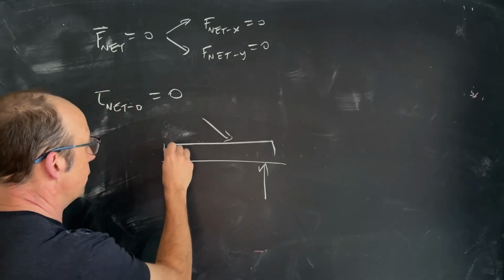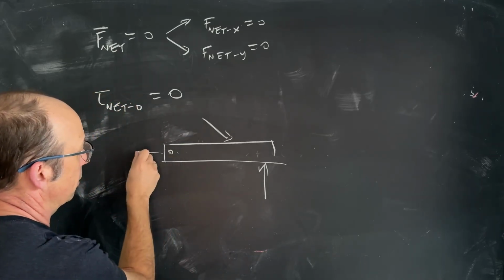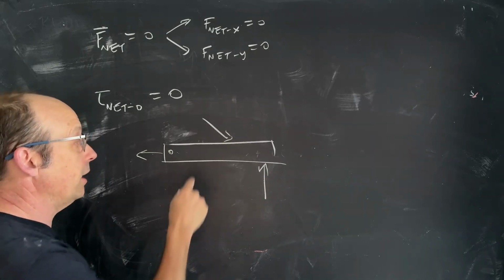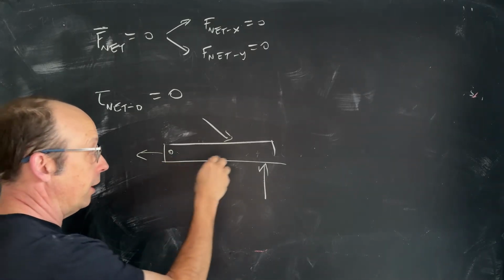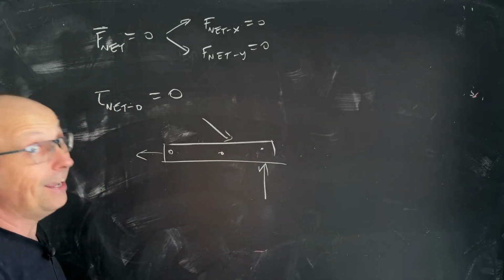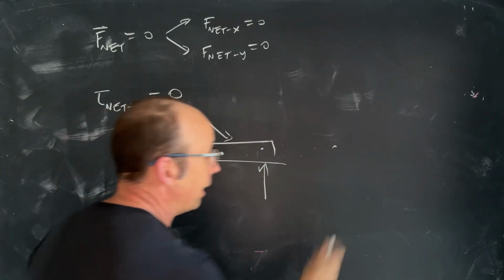There's also forces on this. So it'd actually be this way. But it doesn't matter. The point is, if it does not rotate about that point, it also does not rotate about that point. It also does not rotate about that point. It also does not rotate about this point outside of the object.